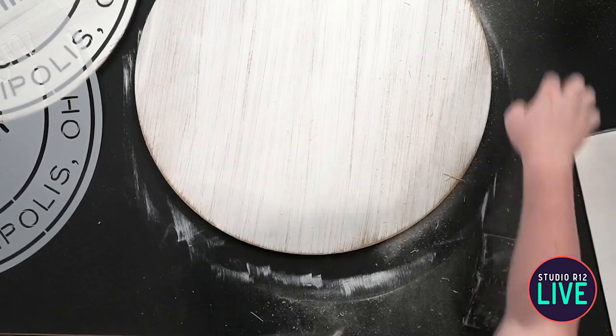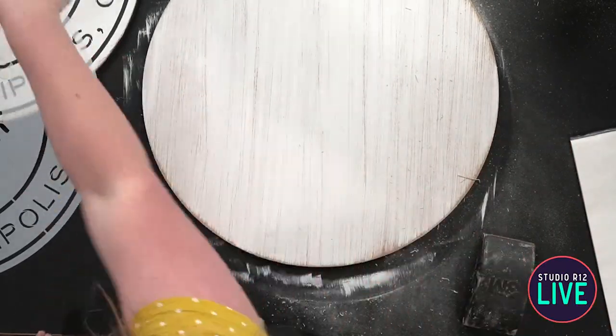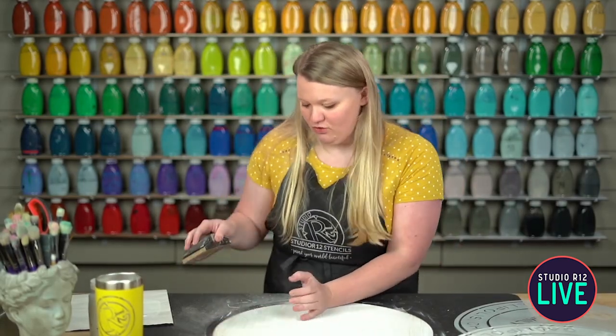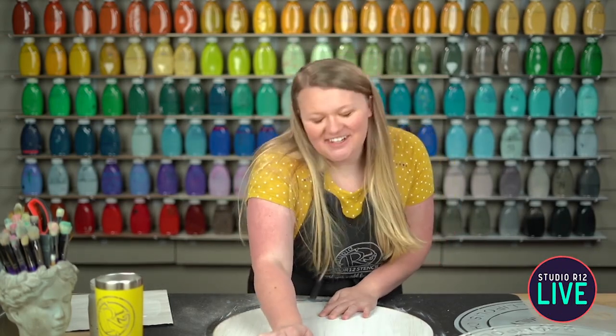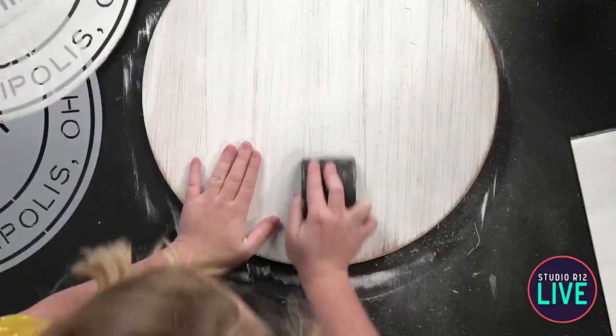So I flipped my board around because it's a lot easier since I'm right-handed to not be trying to reach and sand straight. So I just flipped my board because it's easier to flip my board than change hands, right? Or left. Okay, I'm full of terrible jokes today.